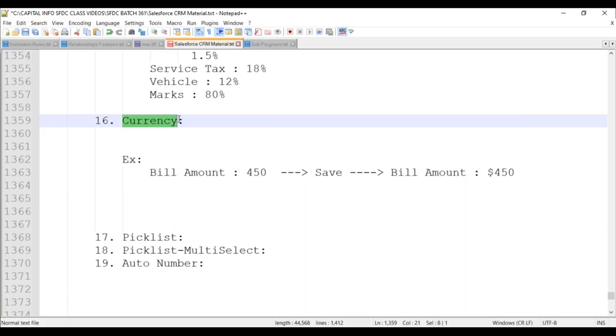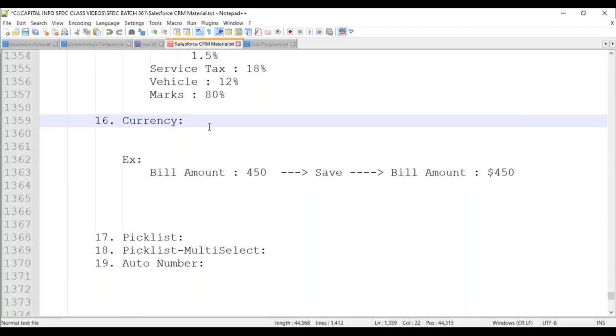But every data type has its own significance and functionality. Number will show the number value as it is. Percent will show the number value postfixed with the percentage symbol. And currency will represent the number prefixed with the currency symbol. That may be rupees or dollars or euros or pounds, whatever depends upon the currency symbol which you have configured inside your Salesforce org.